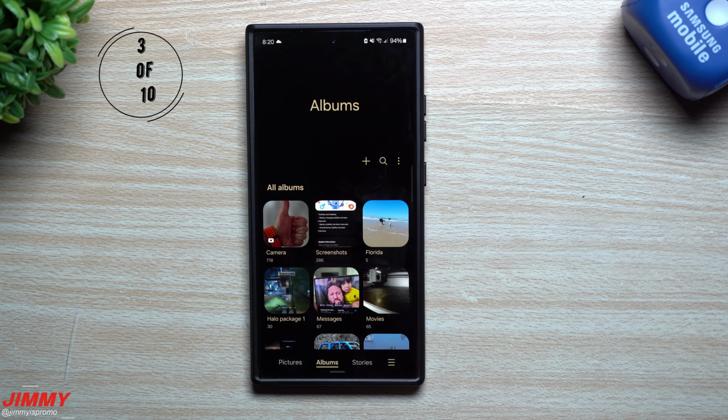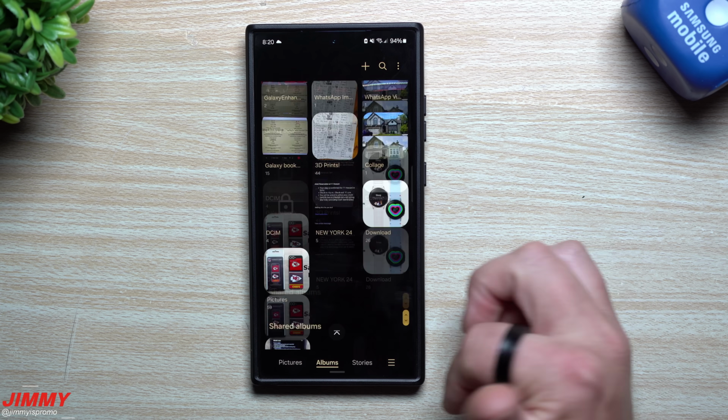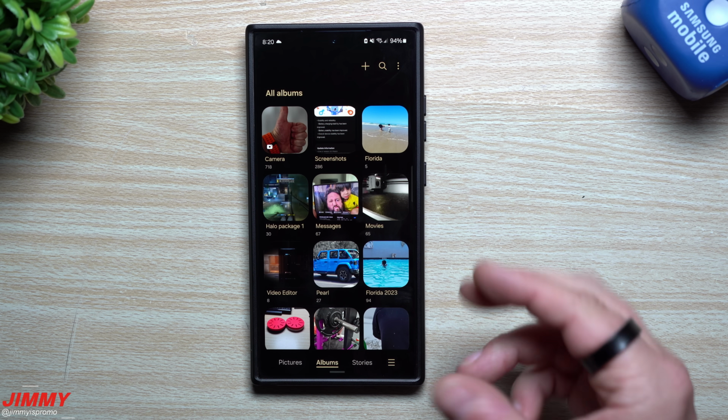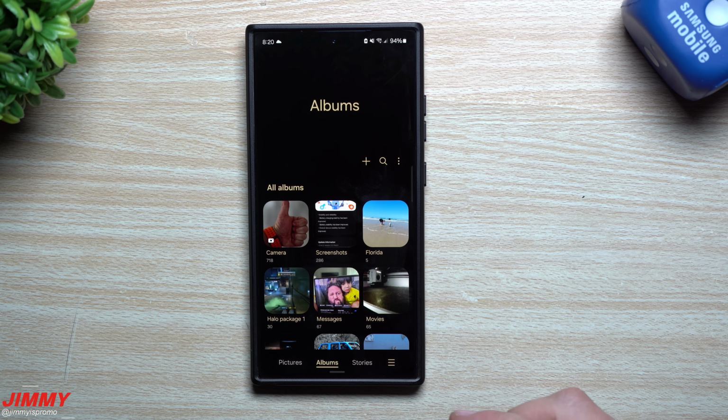And since we're talking about albums, let's go back to the Albums tab here. Now, one of the things that you're able to do, or maybe even notice right now, is that I have all of my albums here just automatically. Now, you might have yours set up to where you have essential albums first, and then you can actually expand it into all albums.